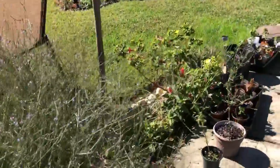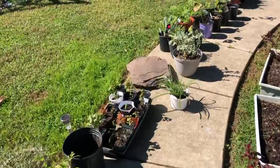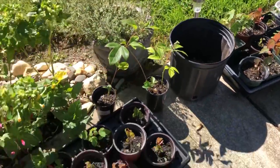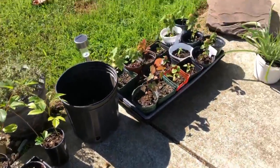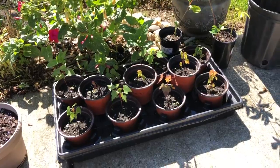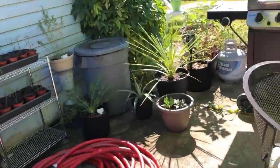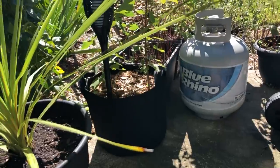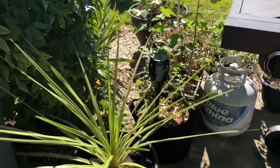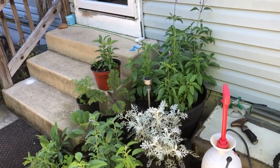Coming down this way I have all my fall plantings soaking in some sunshine. This is a project I have in the waiting — these are all little maple trees. Every time I find a nice healthy one growing in the garden, I grab it, give it a little love, put it in a pot, and save it. Here's the one I started this year in that fabric pot — that one I saved from last year, transplanted, and it's doing really well. I use those for shade; I can pick them up and carry them anywhere.